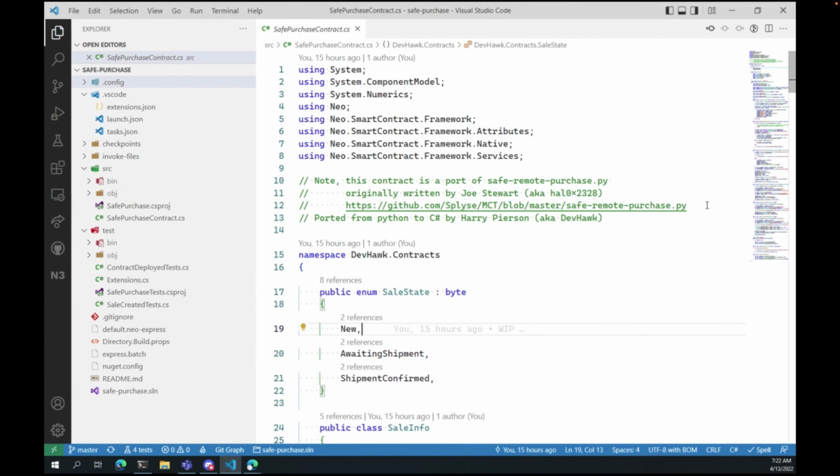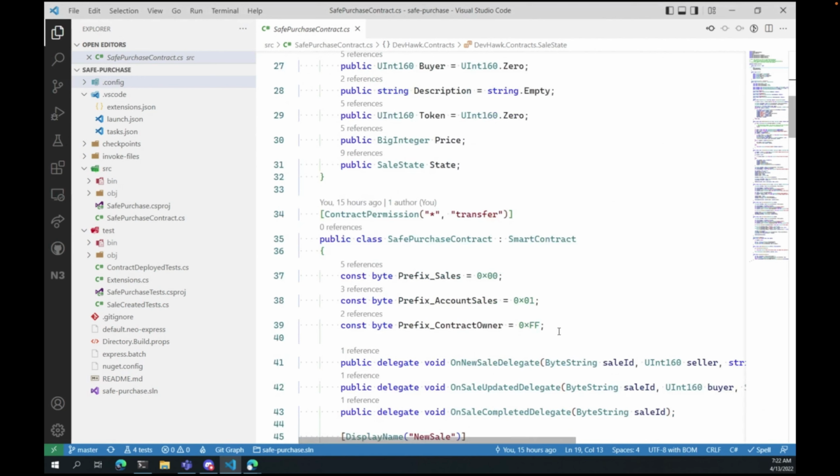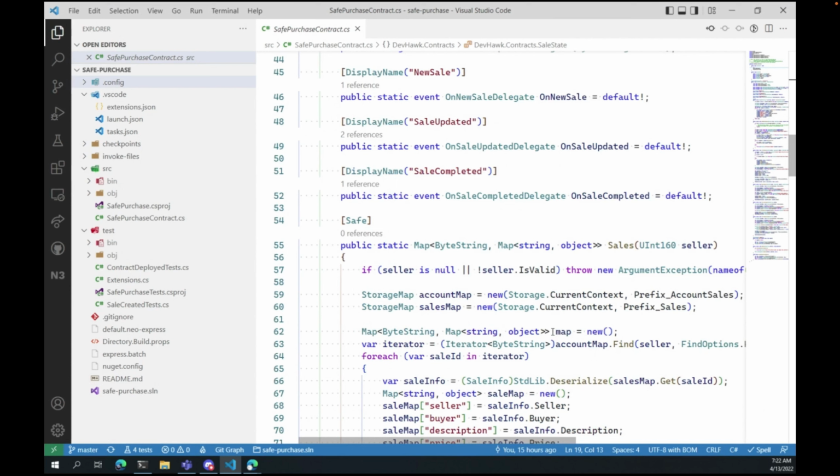And so the scenario of this contract, as I mentioned, is escrow. So there are 2 parties that are involved in this scenario, the seller and the buyer. And the seller is going to create a sale, and they're going to put something on sale for some amount of some token. In the demos we walk through it, it's going to be Neo tokens, but it doesn't have to be Neo. Like if I wanted to sell something for 1,000 devlog tokens, I could choose to do that.